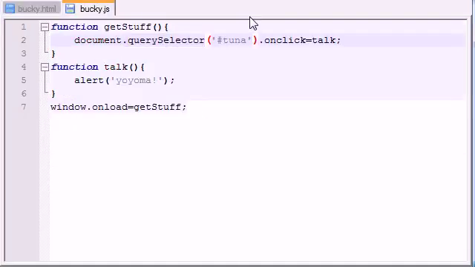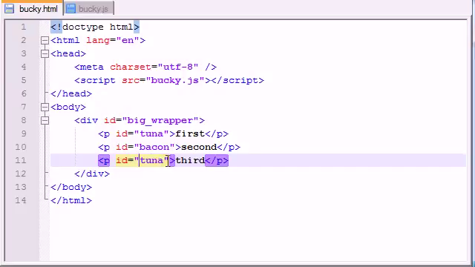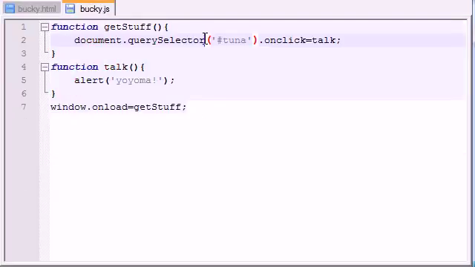element only. So what if we were making a program where we actually wanted to return all of the elements with the ID of tuna? Well, in that case, what we would need to do is use a method called, and let me go ahead and delete all this, querySelectorAll. And what this does is it returns an array or a list of whatever we type inside it.